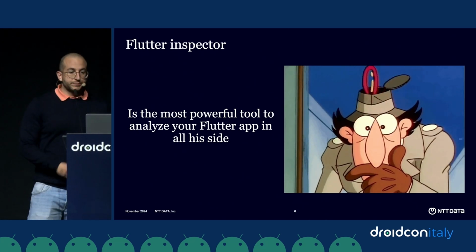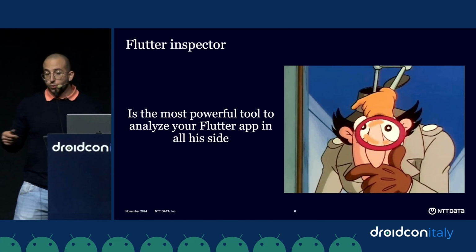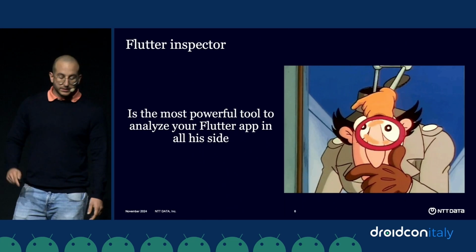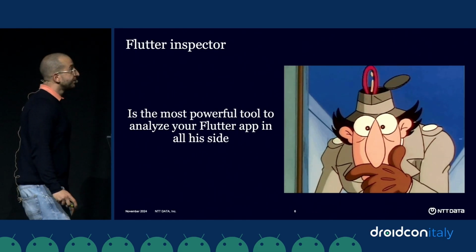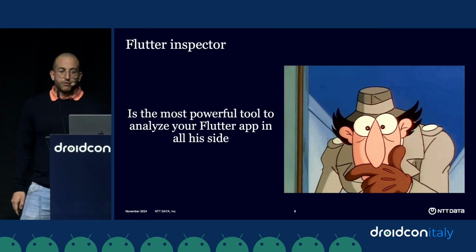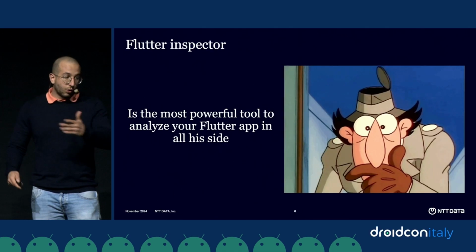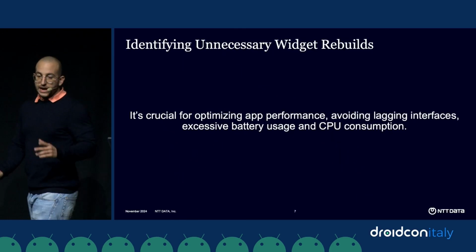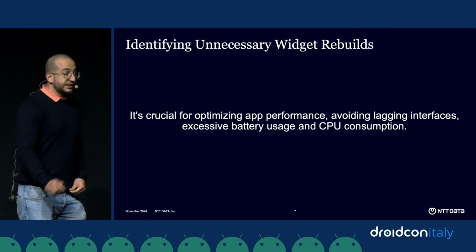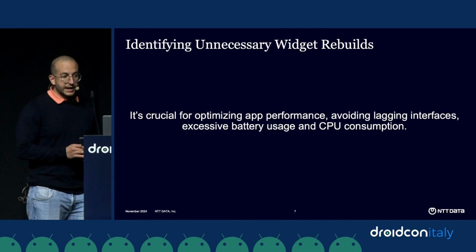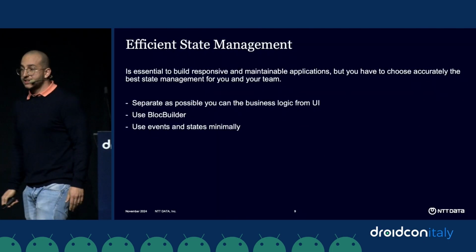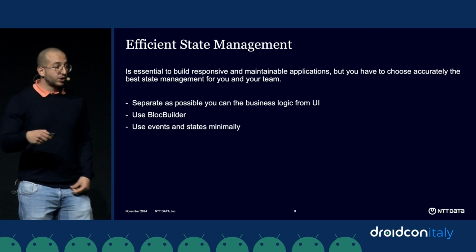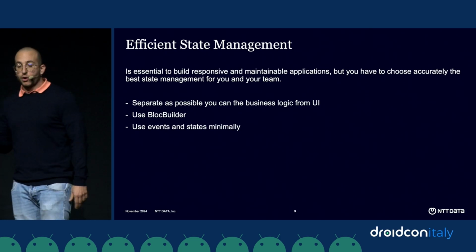What is Flutter Inspector? Flutter Inspector is a powerful tool built directly into the Flutter suites that contains a lot of tools that are great for our focus and for our goal. First of all, with Flutter Inspector, we can identify unnecessary widget rebuilds. That is crucial in our works and in our goal. And efficient state management allows us to separate as much as we can the business logic from the UI.